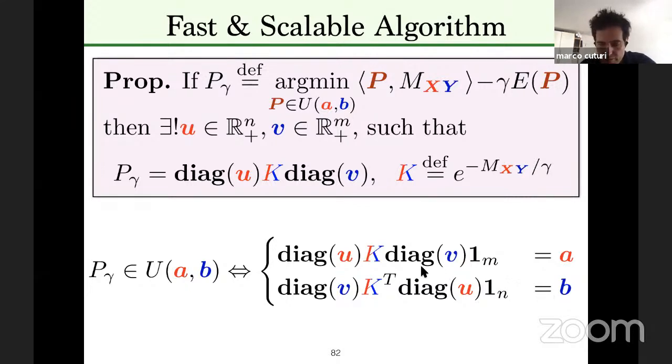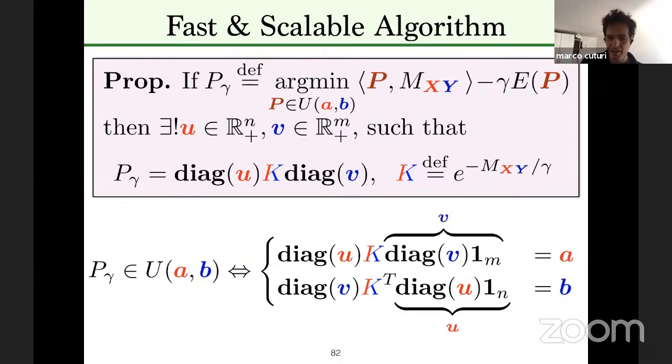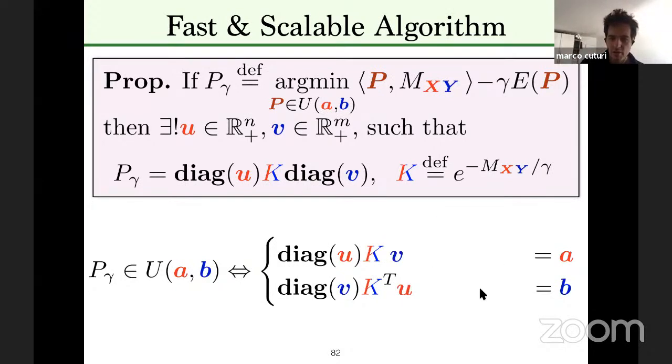So let me just simplify those two identities a bit. We're looking for U and V that satisfy this. The diagonal of U times the vector of 1s is just the vector U itself. A diagonal matrix times the vector of 1s is just going to be the vector. And so this simplifies. What we have now is a diagonal matrix times a vector, which is a vector. So it's just the element-wise product of two vectors. So we are down to the point where we need U and V to satisfy those two equations.